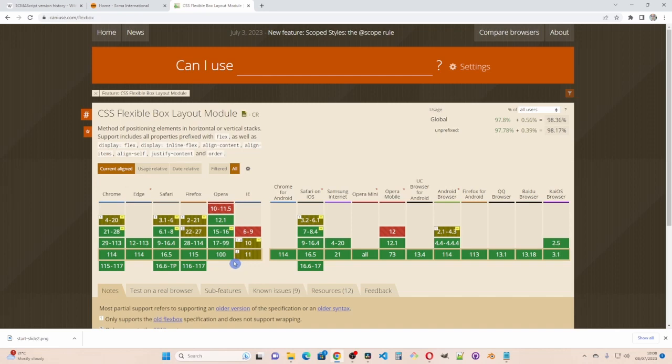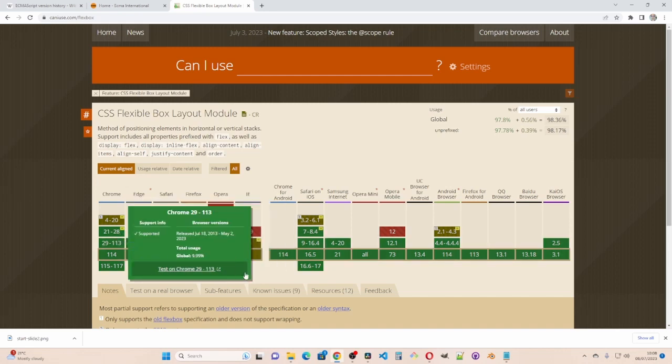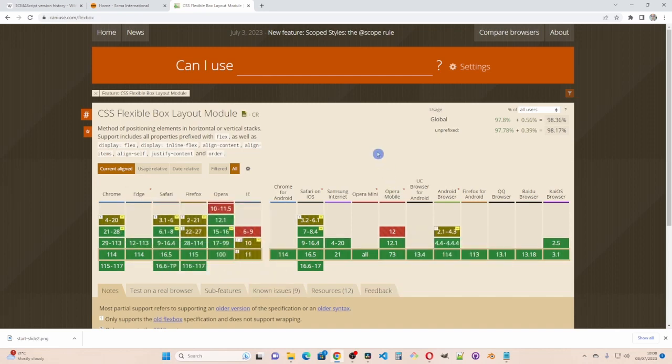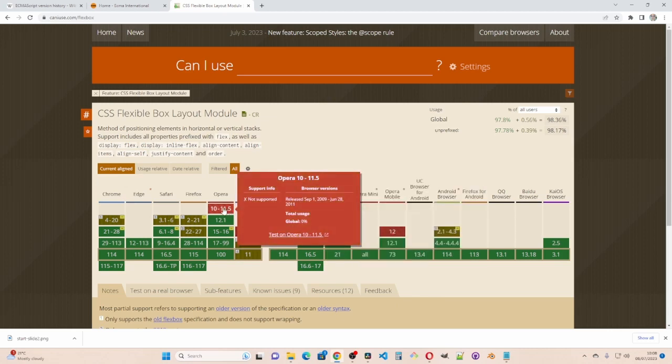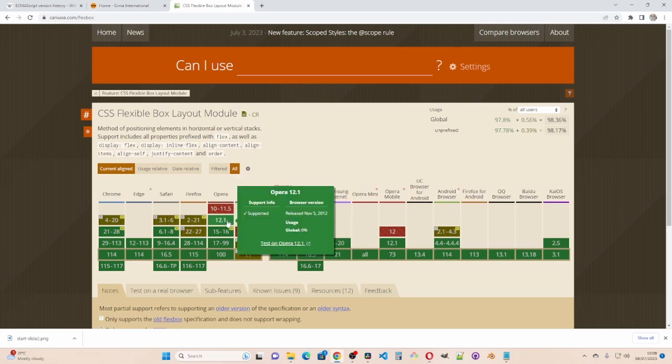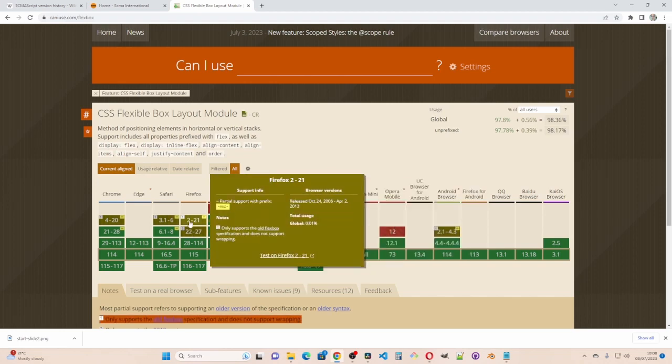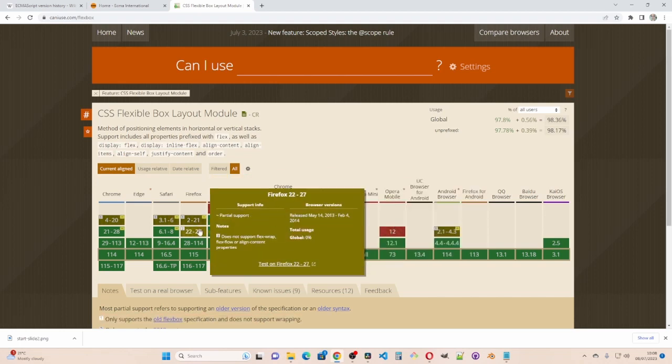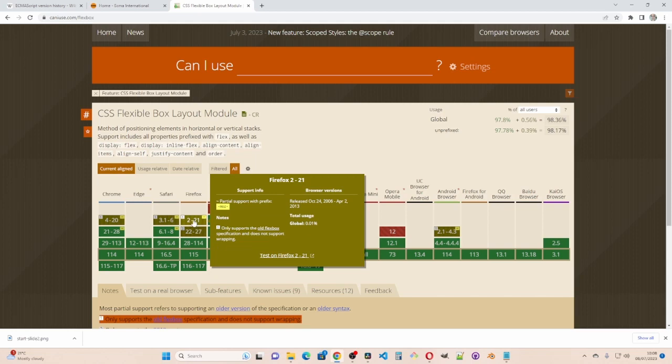The green ones are the versions it works in. So something like Opera 10, Flexbox doesn't work in that, but it did in 12. And this light green color is partial support.